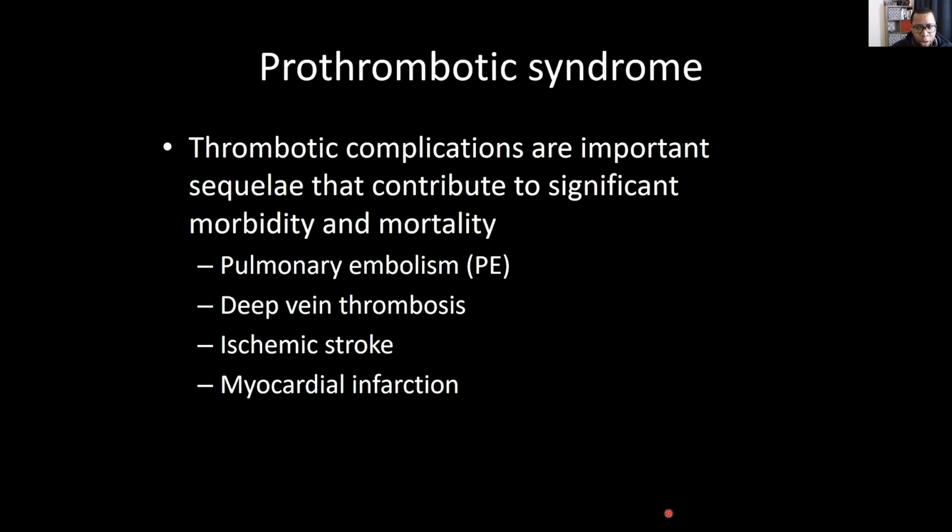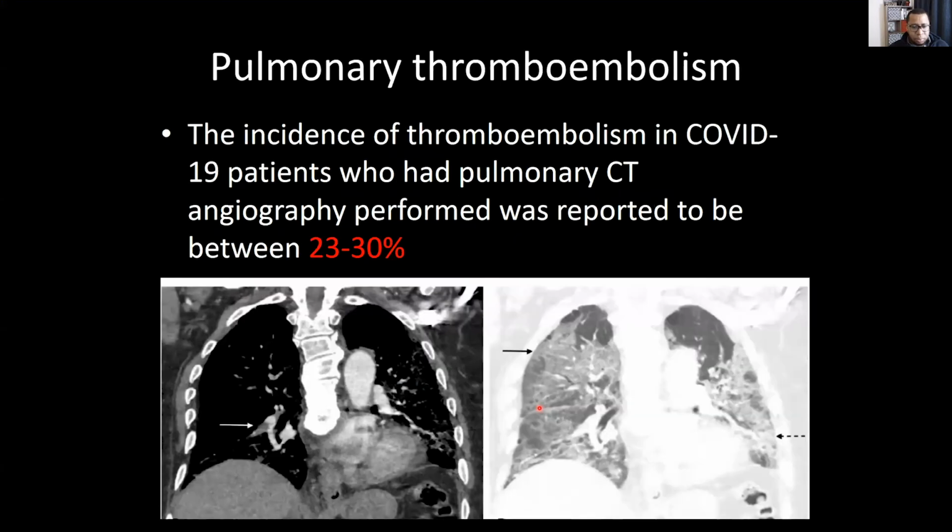Now, we mentioned early on about vascular angiogenesis and the vascular involvement of COVID, but we started to see early in the disease that there's this prothrombotic syndrome, right? People were showing up with like large vessel strokes and things of that nature that made folks realize that thrombotic complications are important sequelae and contribute to significant mortality and morbidity. Okay, so PEs, DVTs, ischemic strokes, bowel ischemia, MIs were all then seen in patients with COVID-19.